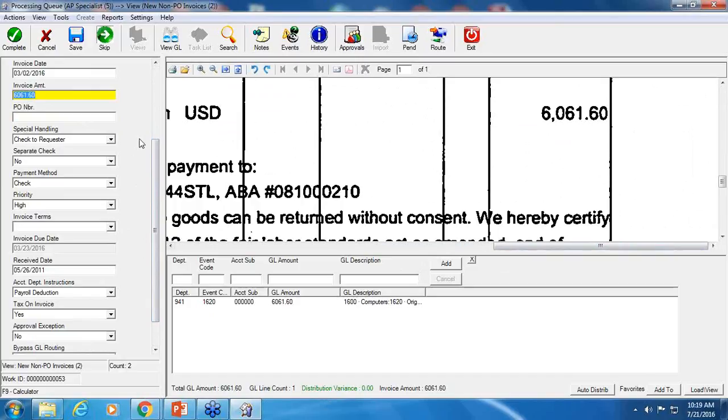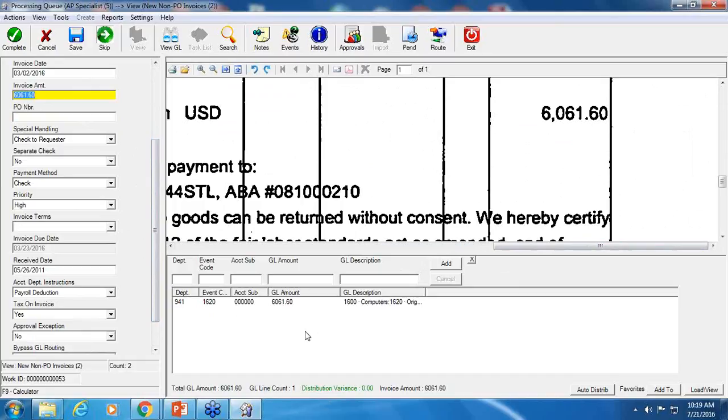All right, let's talk a little bit about the GL application, because again, we've streamlined this as much as we can. Basically, what's been applied here is that historical information for the last time that this particular vendor has sent in an invoice. And so that's been automatically applied. Hopefully, that's the GL that needs to be there. If not, it can be edited at this point.